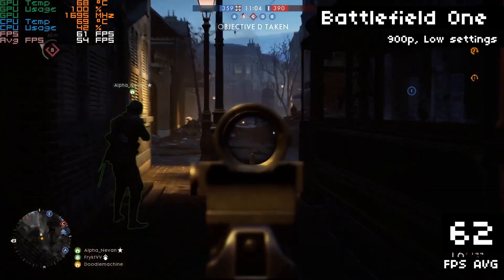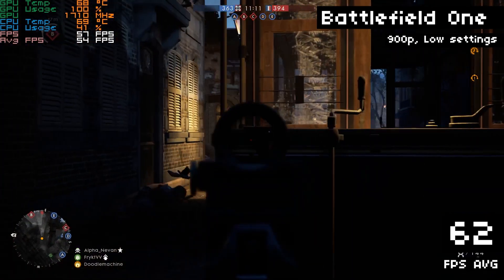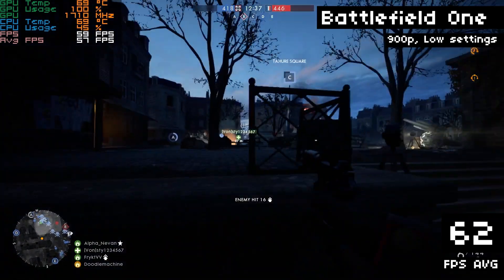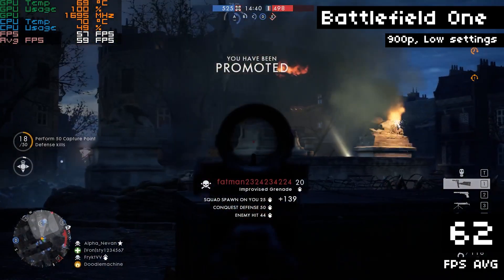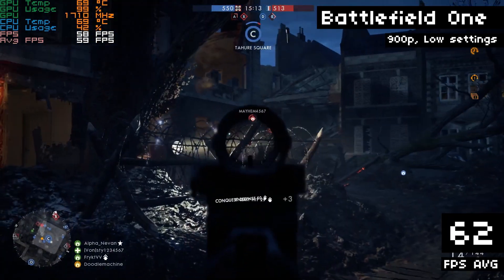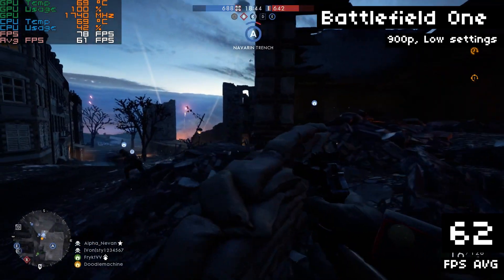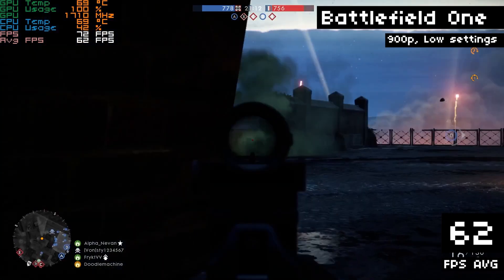There's something about playing on a controller that's more forgiving at lower FPS. For first-person shooter games, or any game I play with a mouse and keyboard, I usually prefer to lower the settings to get higher FPS. In Battlefield 1, we're getting a solid 62 FPS at 900p low settings, and the game looks good like this. I was actually really impressed when I first started it up. Keep in mind the price — this is a $100 card in 2022 and it plays games like this. That's freaking awesome. This is literally my first time testing Battlefield 1 on a low-end card and I was really surprised at how good it looks at low settings and how well it runs. I think 900p is going to be a theme for this card — 900p medium or low is going to be the sweet spot for most modern games.